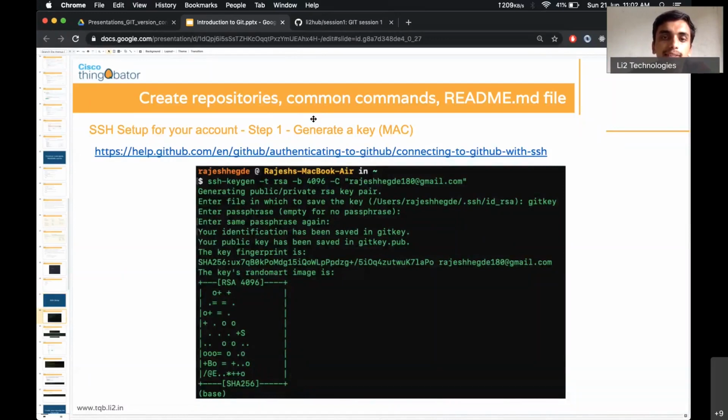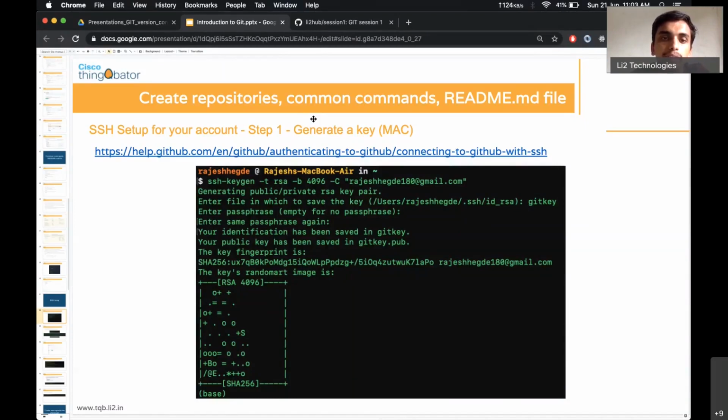SSH setup is where you will have two keys on your local machine, one a private key and one a public key, and you will be uploading the public key to GitHub.